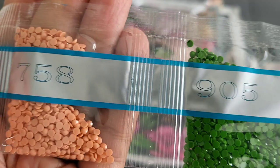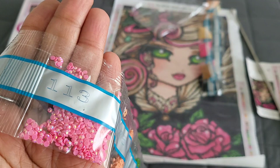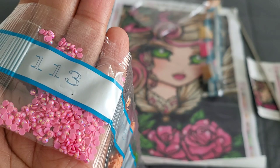AB alert. Yes. So our first AB with this kit is going to be number 113, with this beautiful bubblegum pink. You got that bubblicious bubblegum pink going on there for that first AB in this kit.